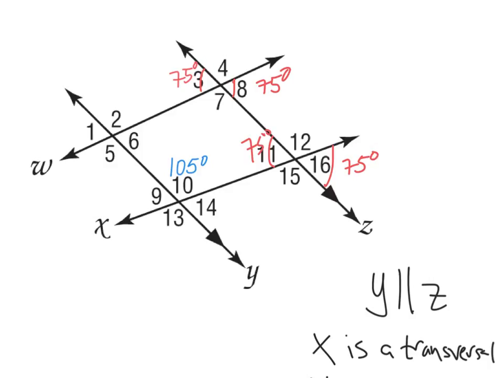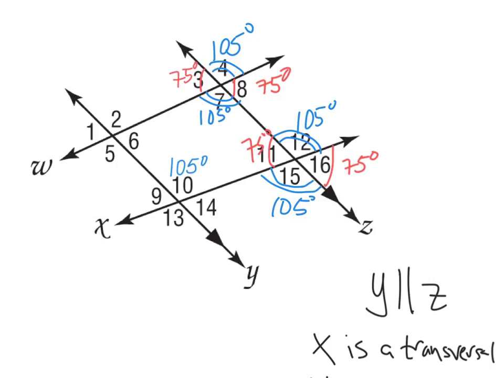And so then let's take a look at 4, 7, 12, and 15. Angle 3 and angle 4 are supplementary, okay? And so 180 minus 75 gives me that this is 105. Then I know that angle 4 and angle 7 are congruent because they're vertical, and that's 105 degrees. Okay, 7 and 12 are alternate interior angles, so they're congruent. So this is 105 degrees as well, and 12 and 15 are also congruent because they're vertical, so 105 degrees.